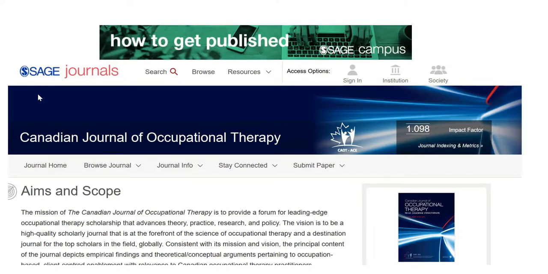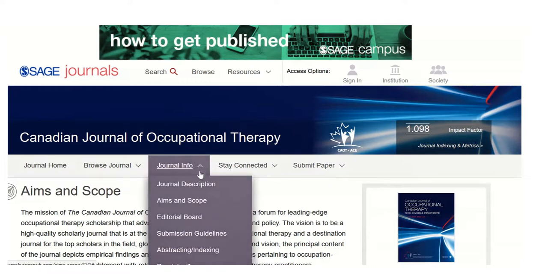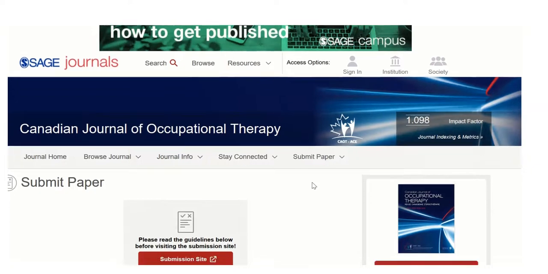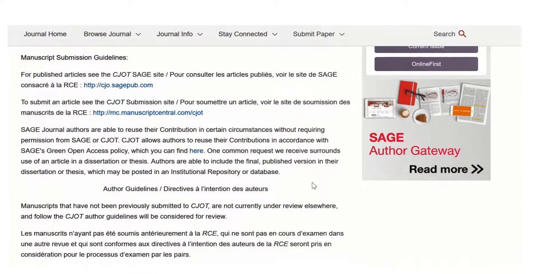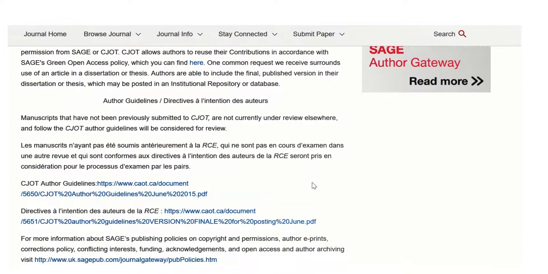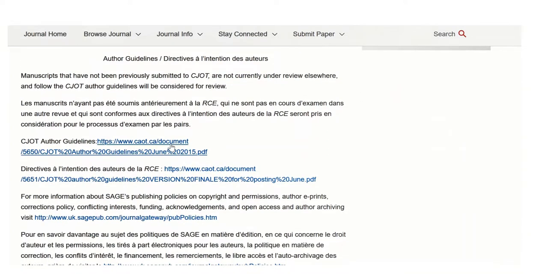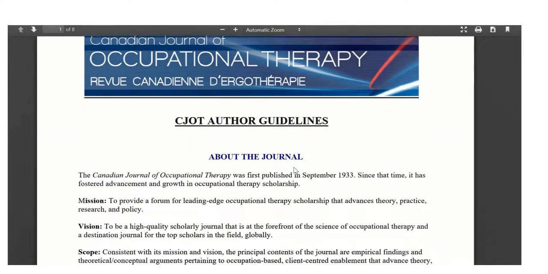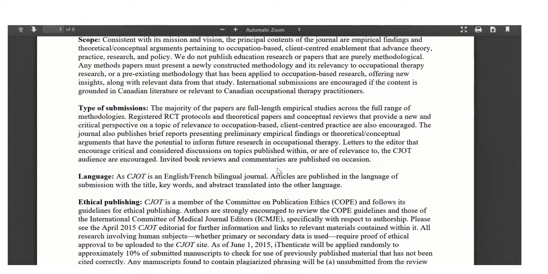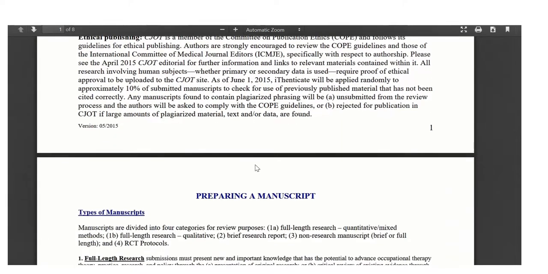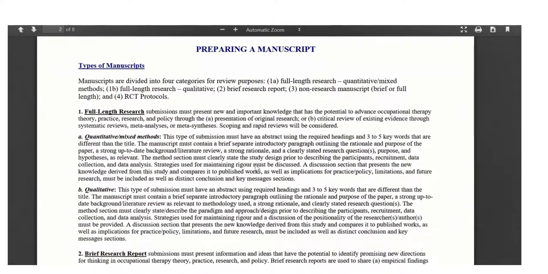Let me show you an example here. So I looked up the Canadian Journal of Occupational Therapy, which is a leading journal in the rehab sciences. Here you can see their submission guidelines, and if we scroll down a little bit, we're going to find all sorts of information about how to actually submit articles, but also a PDF document with instructions for authors. And some of this is pretty broad stuff. You can see this is 8 pages long, so there's a lot of information in here. Some of this isn't really about writing, it's just about practical information.